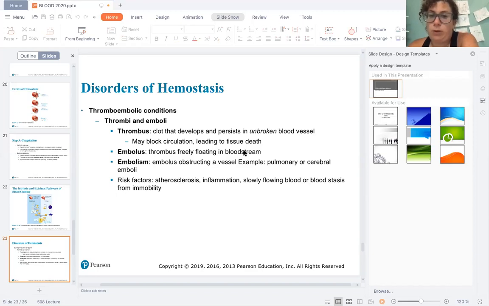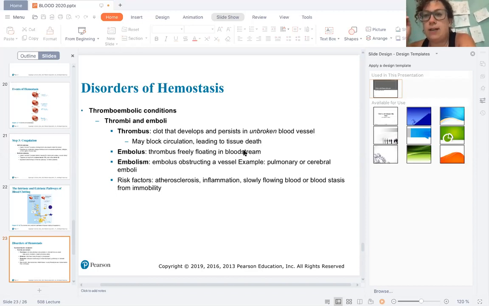So when something gets clogged in a vessel, it's called a thrombus. Basically the vessel's not broken, but a clot appears. An example is eating tons of sugar causing atherosclerosis, which is cholesterol lining into your vessels. That causes these hard plaques, and then hard plaque causes a tear in the inside of your vessel. What happens when the vessel tears? Vascular spasm, platelet plug, coagulation, and then a clot forms. That clot can get stuck if it gets big enough. Sometimes it just heals right over, but sometimes it makes a giant clot.